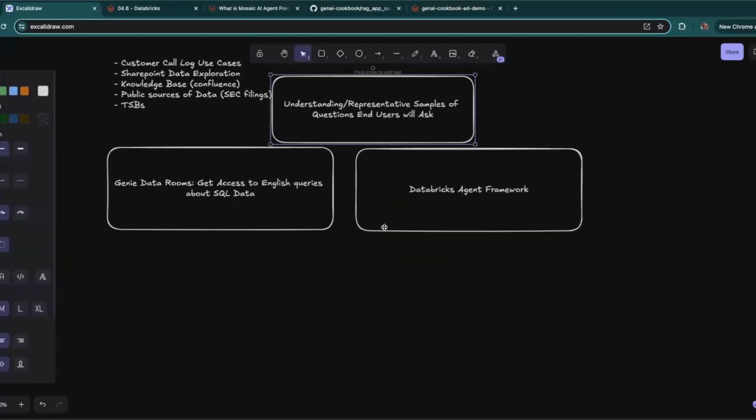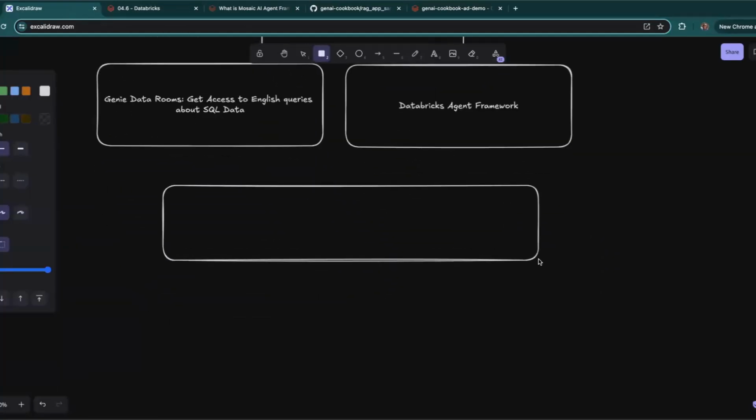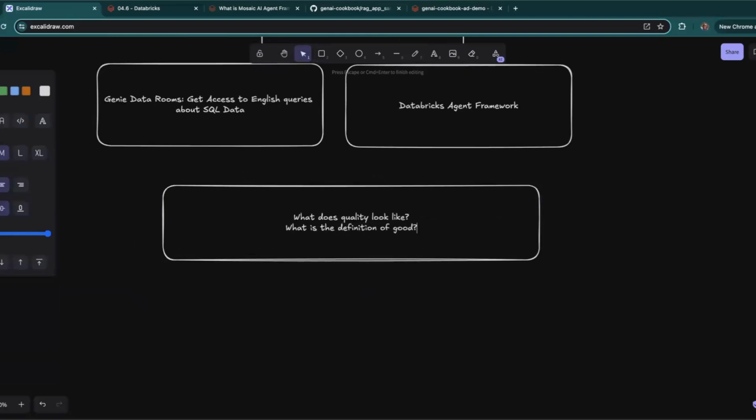So we can talk about what does quality look like. Well, first you need to understand what is the definition of good, right? It sounds a little foundational, it sounds a little bit basic, but so few folks I see early days have a definition of that for their AI system and their project.